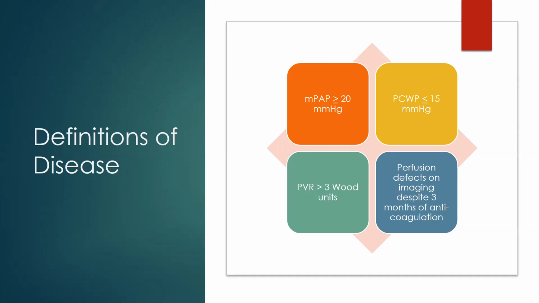So CTED is essentially they have the persistent perfusion defects, the exercise impairment, the shortness of breath, but they don't meet criteria for pulmonary hypertension. So it's essentially CTEPH without the hemodynamic abnormalities. And then post-PE related dyspnea is probably the most frustrating one for us, because what do you do with it? They don't have the hemodynamic abnormalities, but they still complain of dyspnea and functional limitation, and you can't find any persistent pulmonary vascular disease.